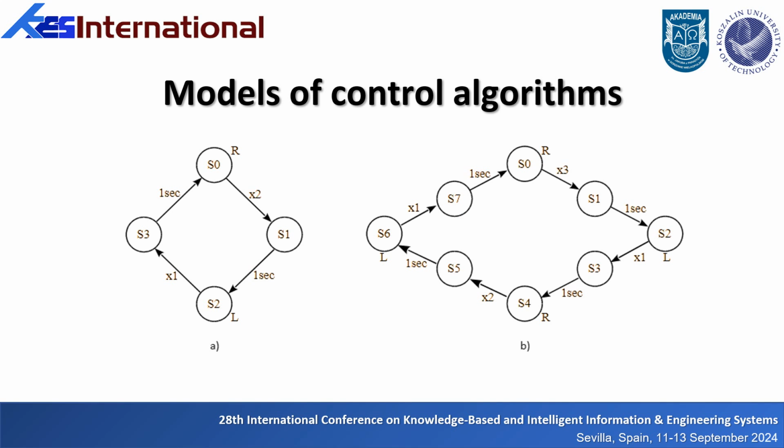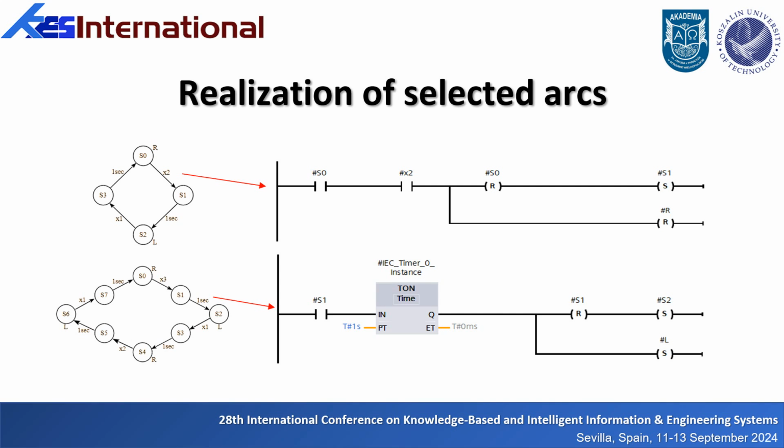The operation algorithms of both control systems can be presented using the popular behavioral description FSM model. In figure A there is presented a system with 2 sensors, and in figure B with 3 sensors. The sequence of actions described in this way was carried out using the methodology widely presented in our previous works. It is based on the implementation of directed arcs connecting individual states.